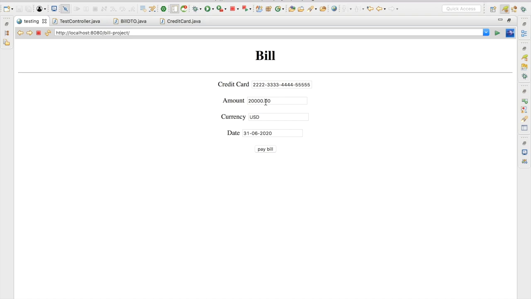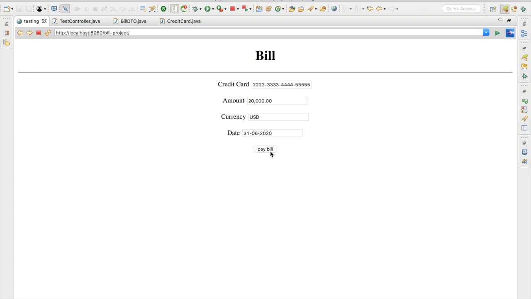But right now I do have a very specific requirement. Let's say whenever there will be a lot of money, you know, we always confuse it. Even I always confuse. So I want to give some convenience to the user whenever they are entering the amount. Let's say I want my user to enter the amount just like this, 20,000. That means 20, comma, then 000, then 00 after the dot. Okay, so I want to have a comma after 20. So right now, if you're seeing this particular amount, this is pretty user friendly, isn't it? 20,000, this looks pretty good.